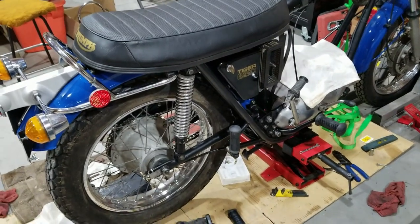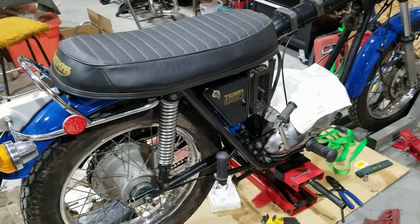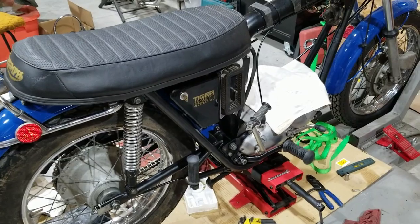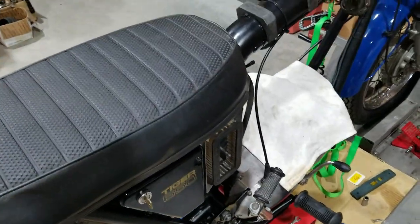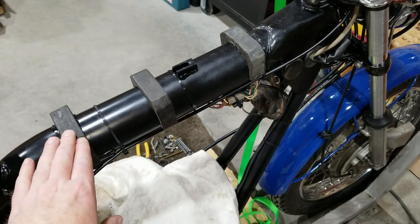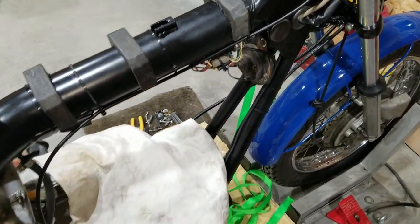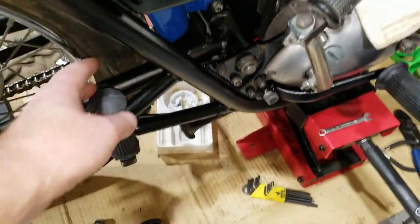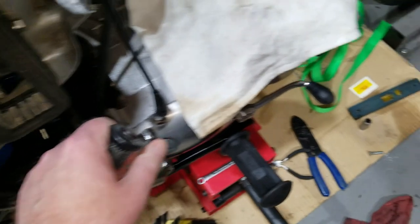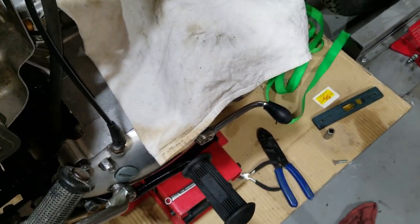All right, so we're back working on the Tiger, and we've got a little bit more done here that was really not necessary to video record, but we could have anyway, but we didn't. We got the seat on, of course, you can see. We got the rubber pieces here that fill in the gaps, and when we put the tank on, we managed to mount the rear foot pegs. We put the kicker rubber on and the shifter rubber on. We were talking about that at the end of the last video set.